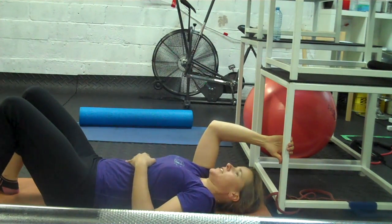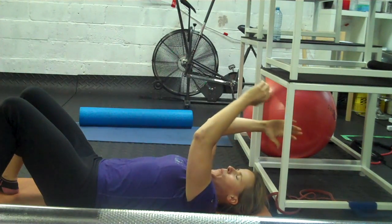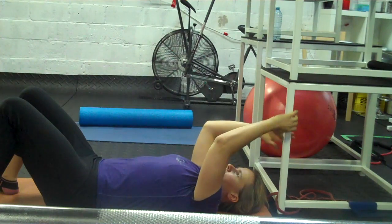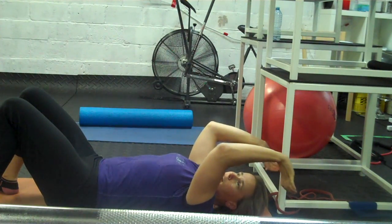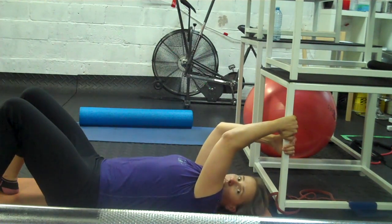This is another variation on the single leg lowering. This is a dead bug, modified from the TBI course: dead bugs leg drop. So basically, you can do it with your hands against the wall to activate the core, or sometimes people grab the side of a plyo box.